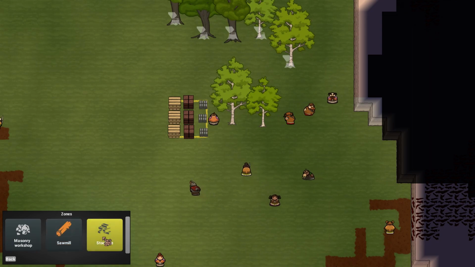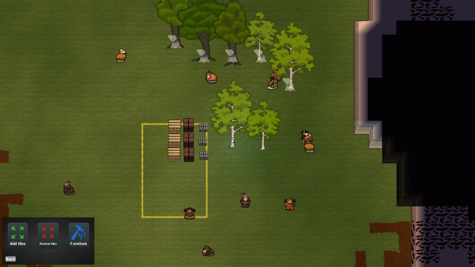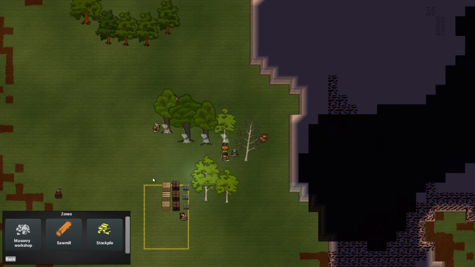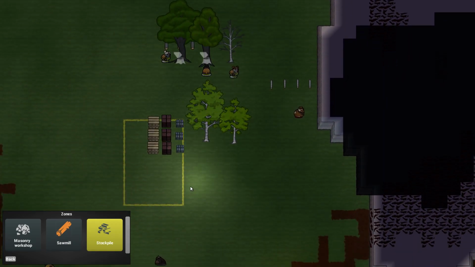I can section off my little living space into different zones. So I can create a zone for stockpiles where they're storing resources, and then I can create a zone for the different building types. Masonry workshop, sawmill, the works. And we'll go into what those do. Actually, I'll just tell you right now.